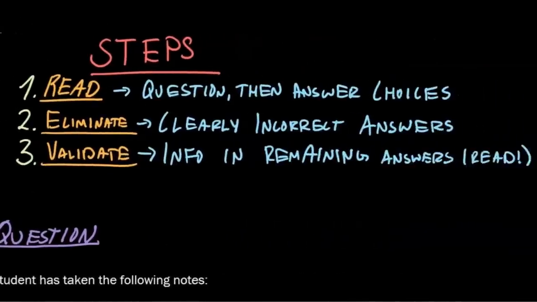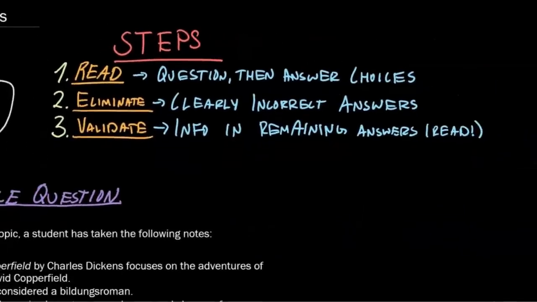So when we look at our steps here, we have read the question, then you read the answer choices. And this is important, you read the question first, okay? Because the question will give you important information. The rhetorical synthesis questions sound complicated. I would say objectively they are the easiest questions on the SAT.